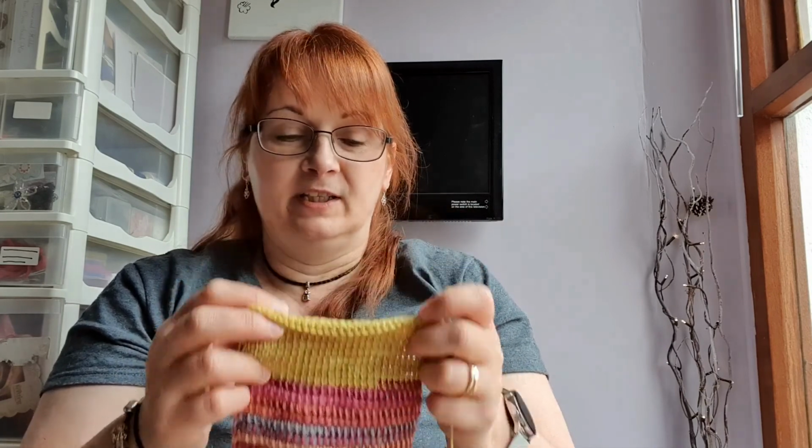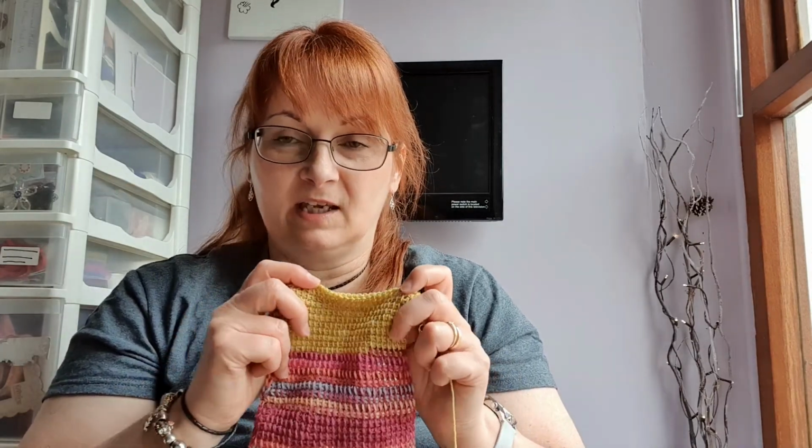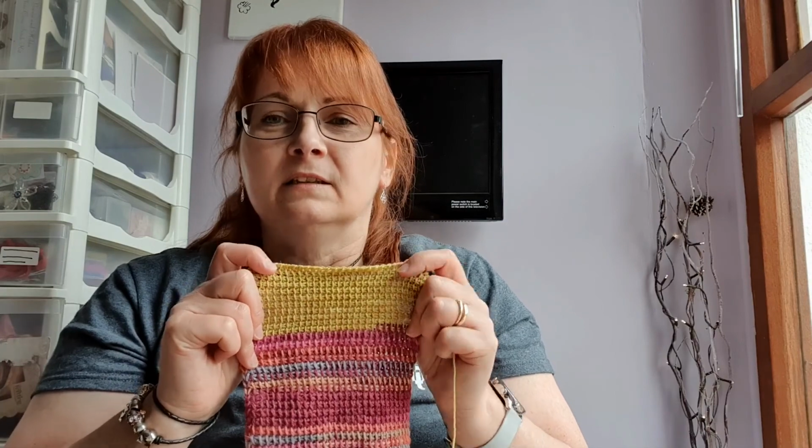So I'm really enjoying this. This is definitely going to be the way to go, and I want to make it huge. I want to make each strip pretty much as tall as I am, if not 6 foot, because I have a million sock yarns and other yarns of that weight, fingering weight, so there's going to be plenty of scraps to make a big old king size bed blanket.